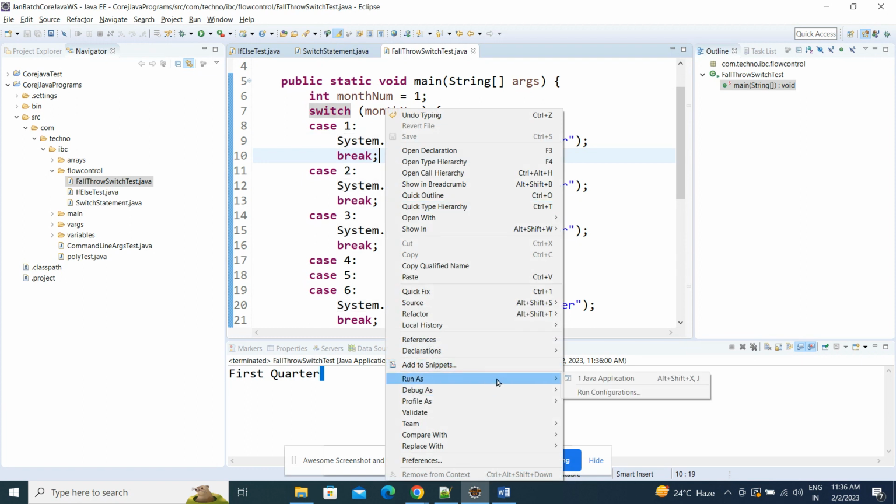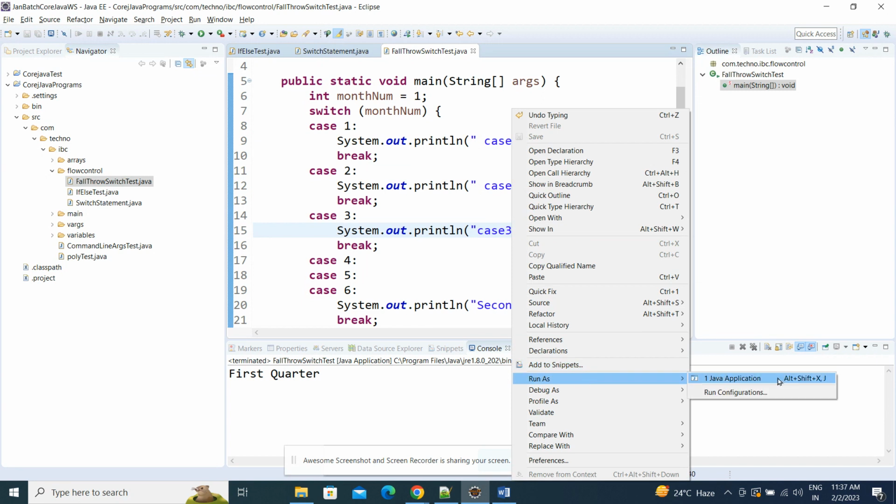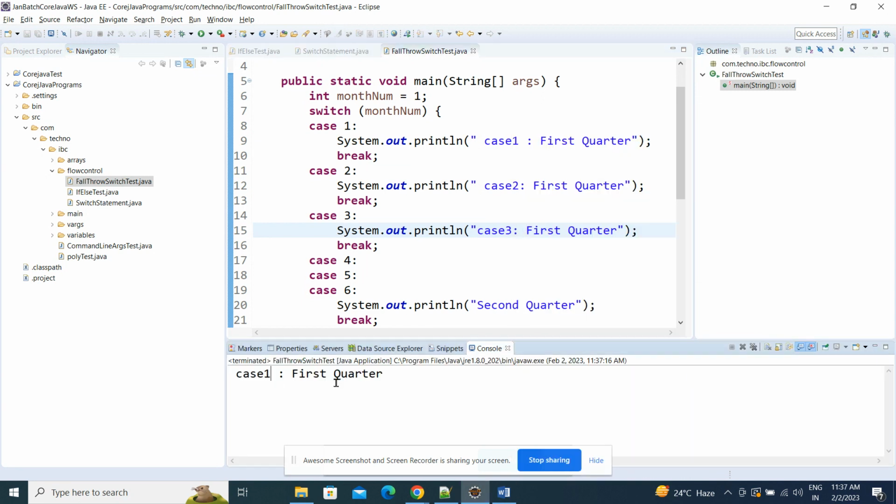Let's say if I'm giving this, even when first quarter is coming, this statement is executing. Or else case 1, case 2, case 3. Now let's run it. Case 1 gives first quarter.